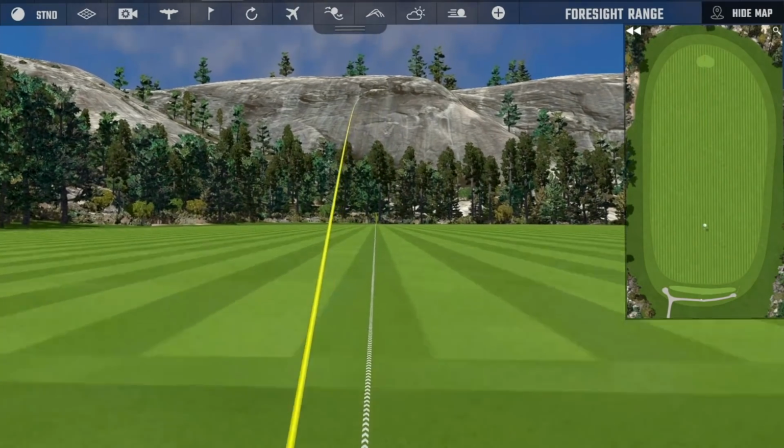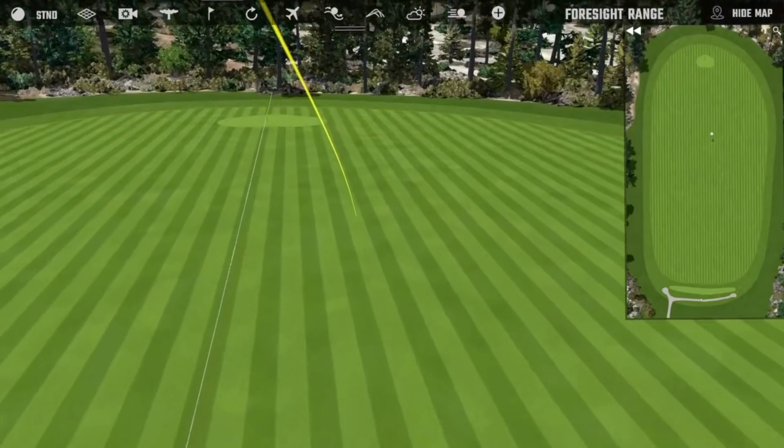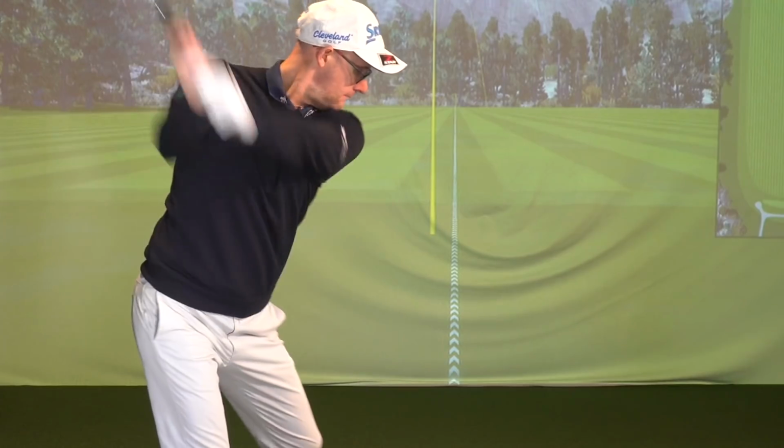What I'm going to do is hit 3 drives with each club, and then switch. 3, switch, 3, switch, 3, switch. And I'm going to talk about some best practices for custom fitting when you go, what to look out for to see if it's a fair fight or if it's purely a selling tool, and maybe even the fitter's or coach's understanding of how to get the best and fairest results for you as a customer. So they'll come at the end of the video.